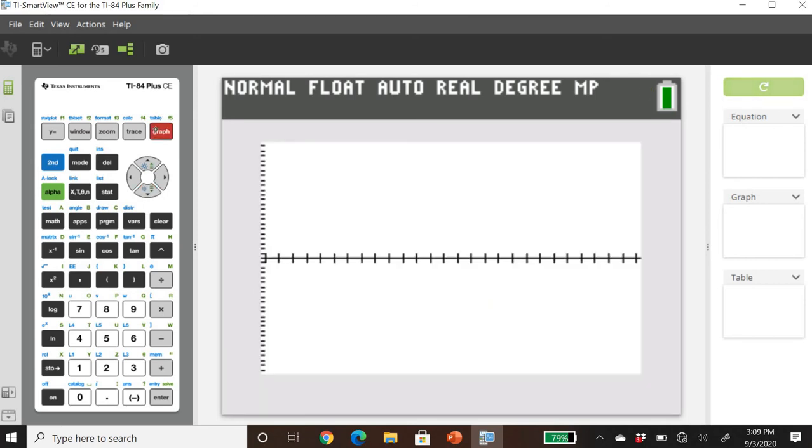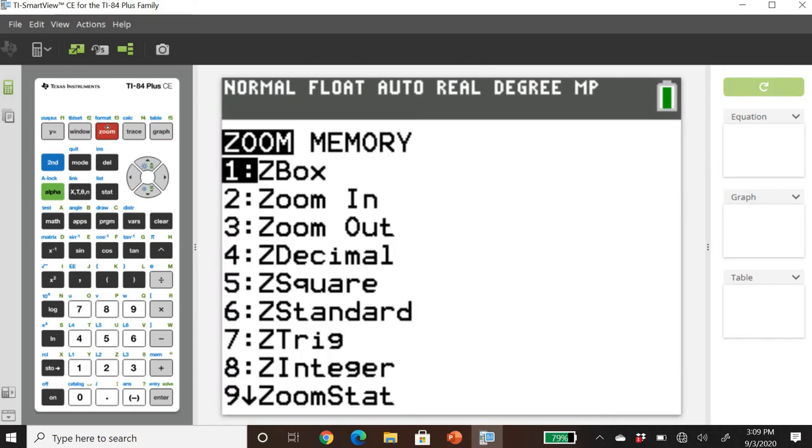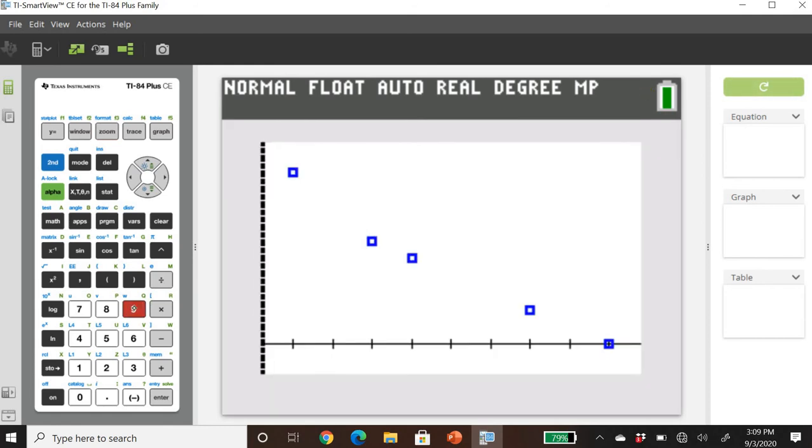And you go, hey, I have no points. Again, with any statistics thing, a lot of times the graph is not zoomed into the right area. So you can go to zoom and down to number 9 to zoom stat. And now we get our points. And your calculator will always zoom in as far as it can, so this is why you don't want to rely on your eyes. However, the data looks like a very strong, negative linear relationship.